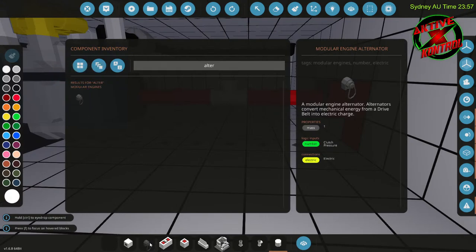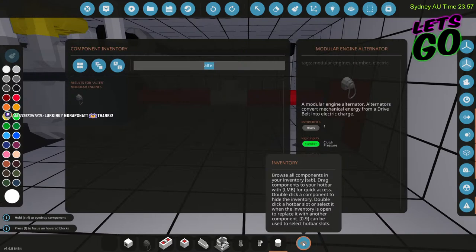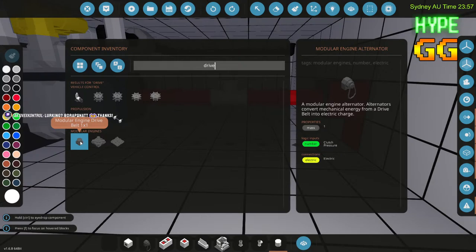Okay, how are we going to use... Well, we're going to use the drive shaft. That's right. Oh, we need to fix some of this. What happened here? Type in drive shaft in here. Did I delete drive and shaft? Maybe I did. Drive shaft. Let's just fix this. Shaft. There we go. And modular engine drive belt.